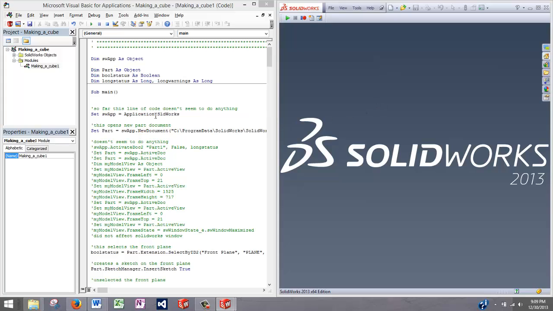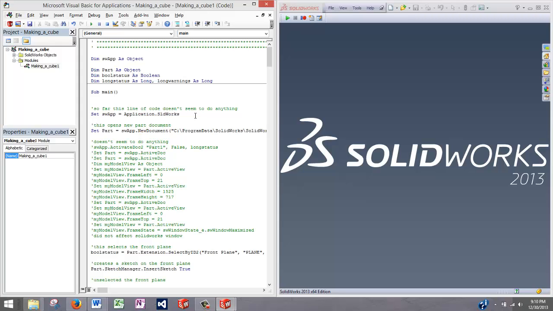So in a sense, this application is what you see to the right. It is SolidWorks. Now when we set SWApp equal to Application, first we're linking it to this SolidWorks program, and then we're also setting it equal to the .SolidWorks. So this Application.SolidWorks is the highest level object in the SolidWorks library.